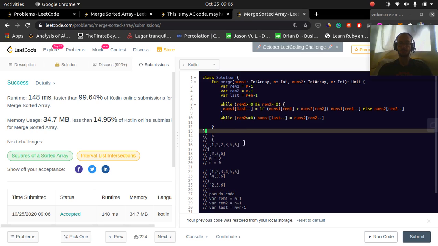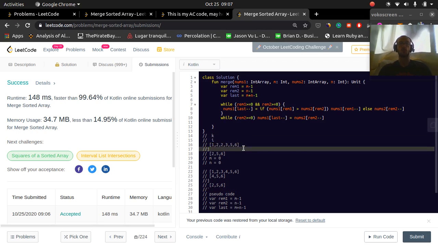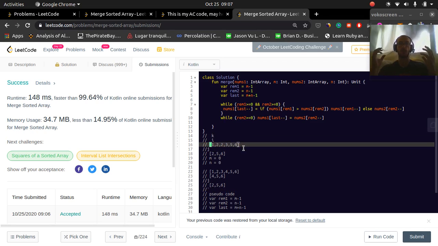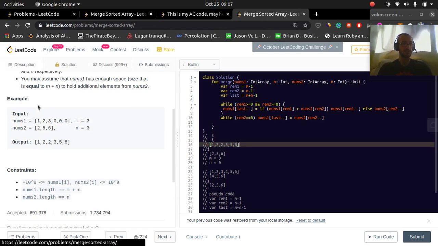So the key really is to just work out the examples at the beginning. Just do it by hand and think about what would I be doing if these were Legos and I was just moving these around with my hands, like how would I do it? And then think about how you're doing it. Then you need to convert that to computer code. And so the important thing we realized is if we start at the beginning, it's going to be a little bit tougher because we have to move every single element. Whereas if we start at the end, we just need to move one element. We noticed that starting at the end was easier. So that has been merging a sorted array.